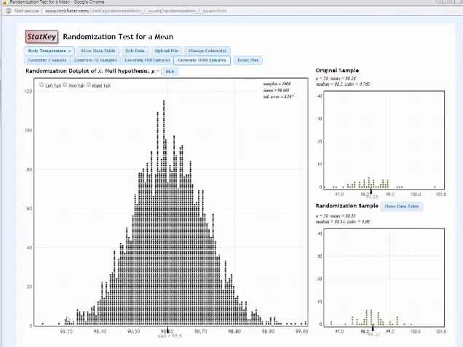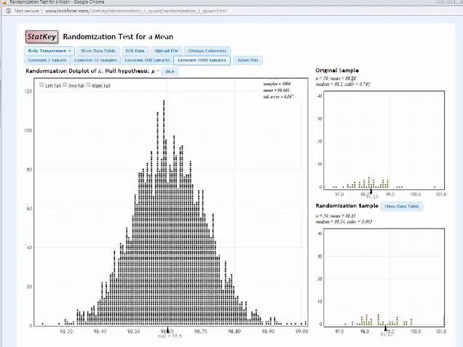sets up a distribution based on the assumption of a mean of 98.6. So taking samples of 50 that have a mean of 98.6, the distribution ends up having a mean that's, again, very, very close to the assumed mean. So 98.6 is the assumed mean. Here we've got 98.603, very, very close. And then what we can do here with the randomization distribution is come up with a p-value.